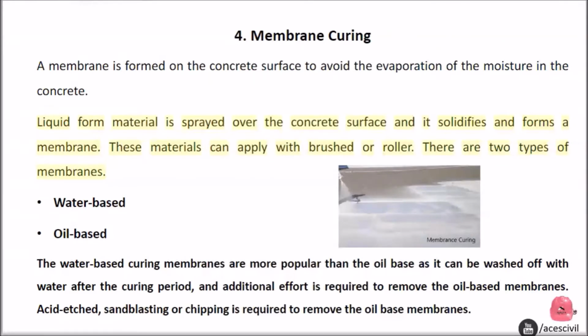There are two types of membranes. Water-based. Oil-based. The water-based curing membranes are more popular than the oil-based as they can be washed off with water after the curing period. An additional effort is required to remove the oil-based membranes. Acid-etched, sandblasting or chipping is required to remove the oil-based membranes.